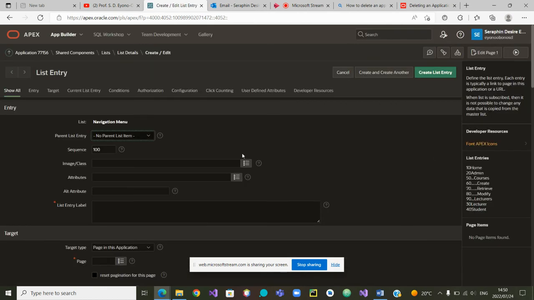Once the entry is created, we are saying it is inside the lecturers and we called it retrieve. That was the name of the label. And thereafter is still page 1.